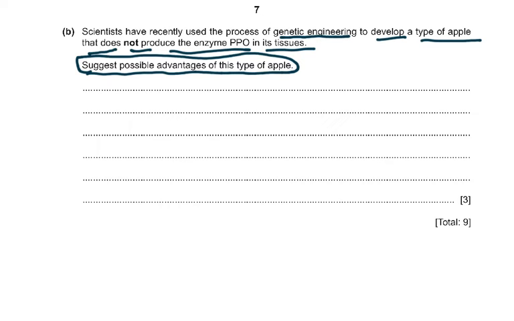Now I always tell you, suggest is the one which is going to see whether you get an A star or not. It's the most difficult part of the paper. So if you know it, then do it. Otherwise, don't waste your time on it. As far as I'm concerned, you can come back to it and write 1 or 2 points which might or might not be correct. But do not spend time on the suggest. The suggest is the most difficult part of the paper. So they make it purposely in such a way that the paper is tough and the suggest part is the most difficult.